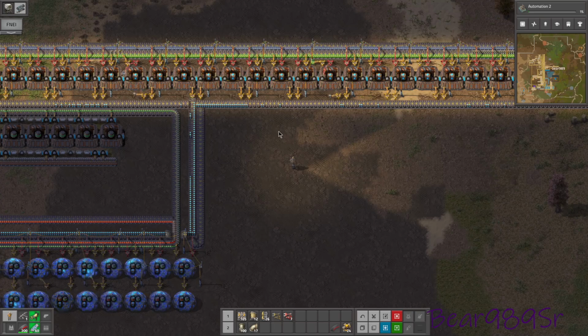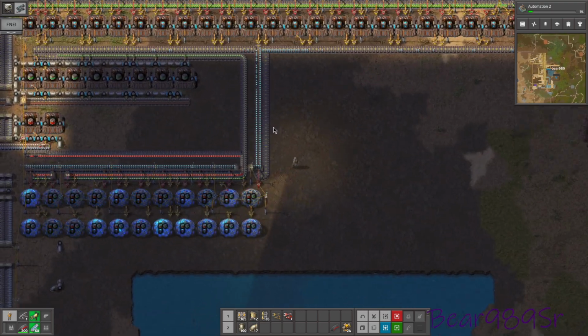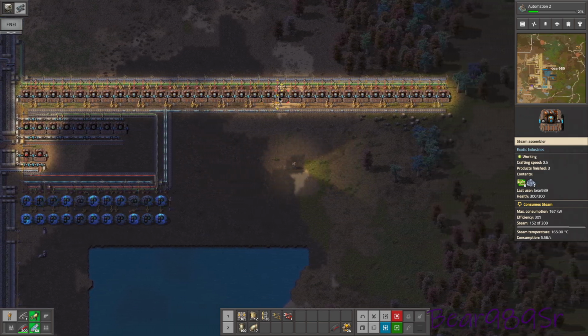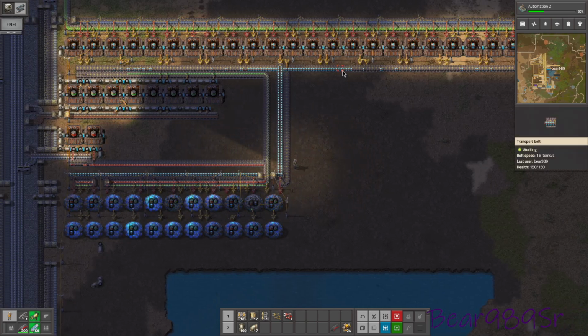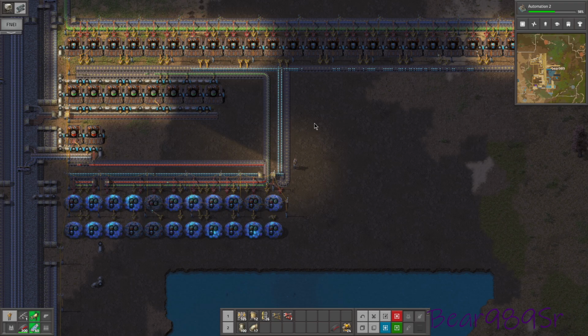So let's do that. You can see I have advanced this quite a bit. We'll see if that is finally enough. I've got 32 of them up there, which looks like it should definitely be enough to keep us going. Because they do look like they're going down on this side, but they're filling up on this side because we're only doing one line of them. So we should be good.